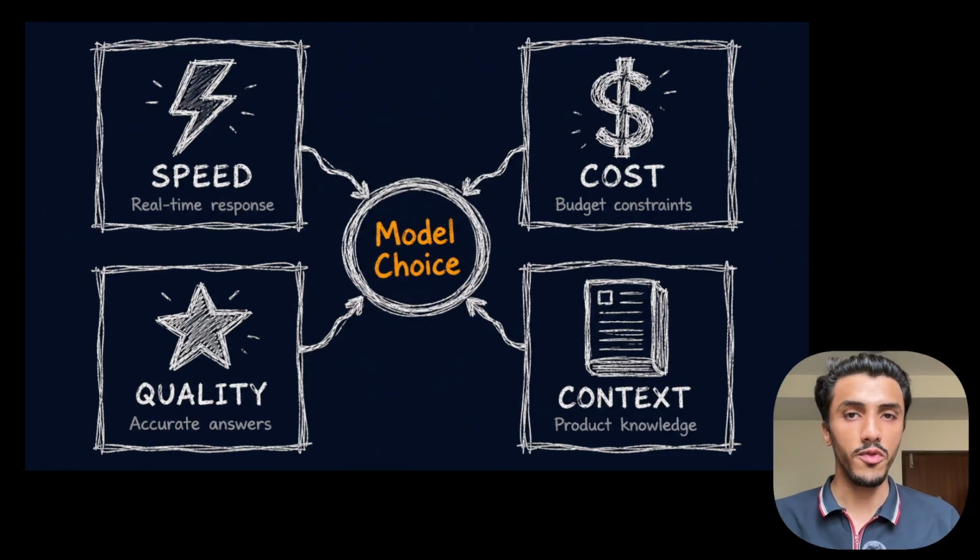Let's understand inference, which is basically the computation process used by the trained model to generate a response based on the new given data. So it is basically the time taken by the model to process the information and give a response to the user. So now we have understood all these terms.